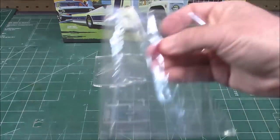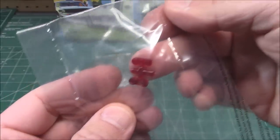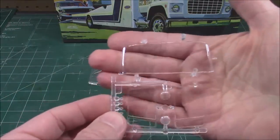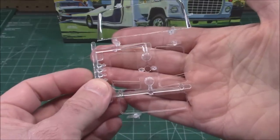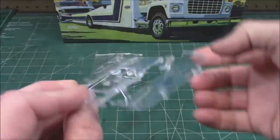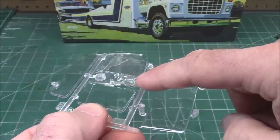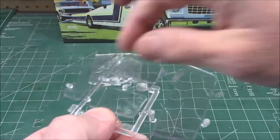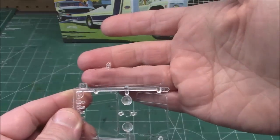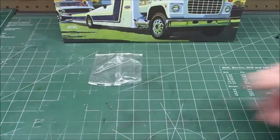Some of the other stuff in the kit: they've included transparent red taillights which are always nice. We've got the main glass parts — windshield, doors with the molding built in so that it sinks right into the cab, it's actually grooved in. We've got our headlights which do have some flash on the back, so trim the back of the glass to remove those. Then we've got the back of the cab — all of that is crystal clear, no distortion, and mine arrived scratch free.